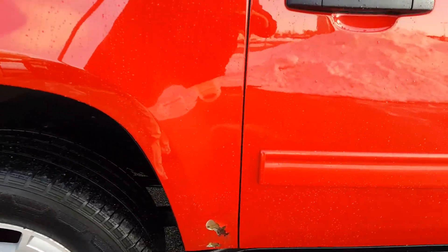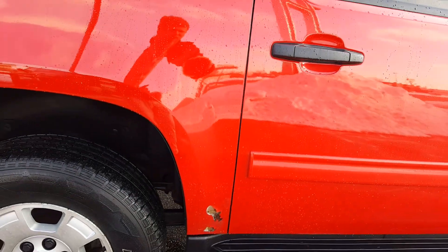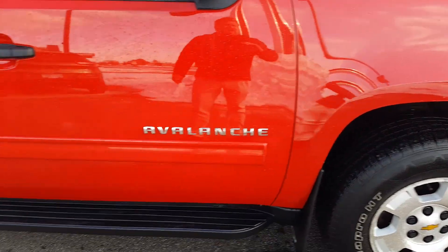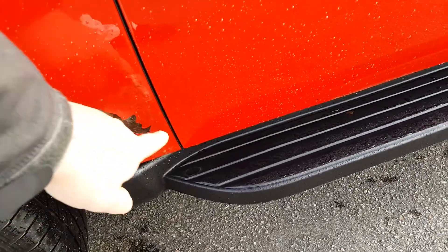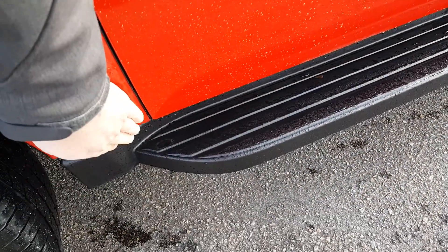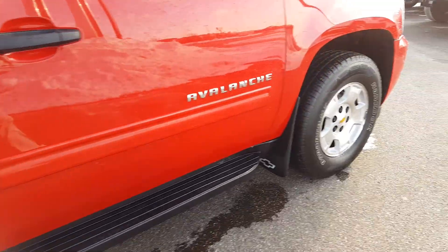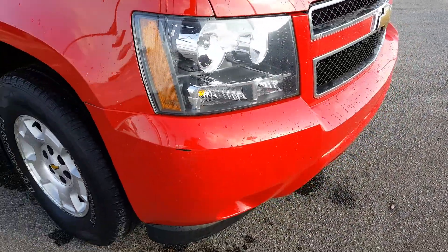There's one other spot where there's surface rust and the paint's peeling. What you can do — they sell it at places like Ragco or body shops — is just pay your mechanic a few hundred bucks, or even do it at home: de-rust it, and then you can get vinyl stick-on pads that go right about here. They're made for it — a parts store will know what I mean. You can stop the rust and cover it up.